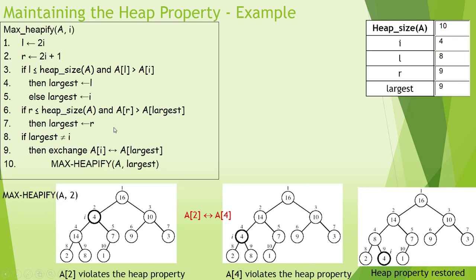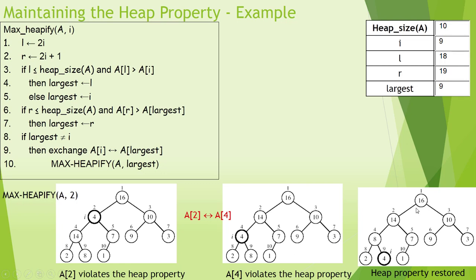So now I value is 9, L value is 18, R value is 19. So this condition itself is false. So largest becomes I. So largest is 9 itself. Here this condition is false. So line number 7 will not execute. In this case, the first condition in these two if statements are false. So next I will check if largest not equal to I. Largest is actually now equal to I. So it will not execute these two statements. So the max-heap5 will terminate. So now the heap property is restored.